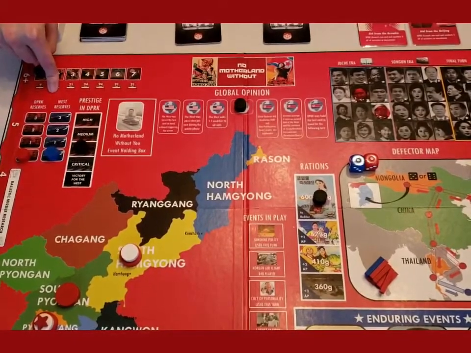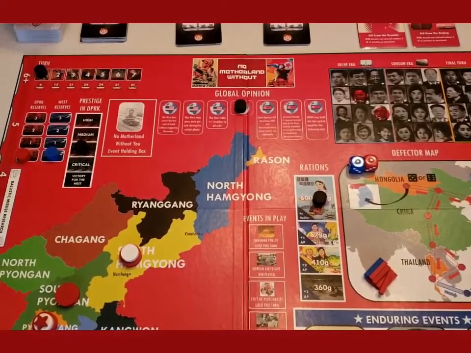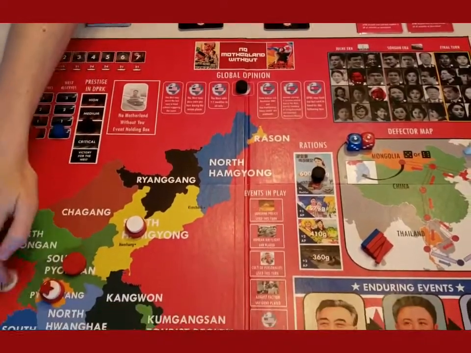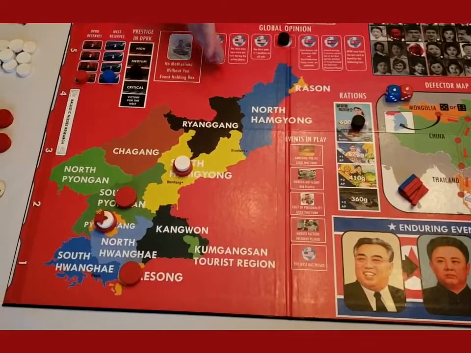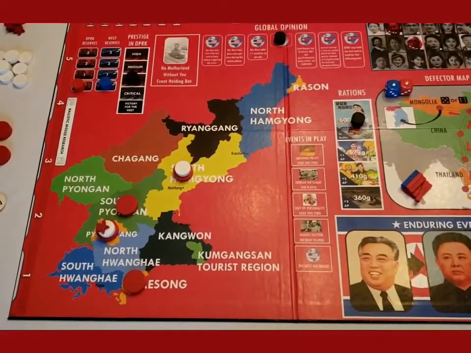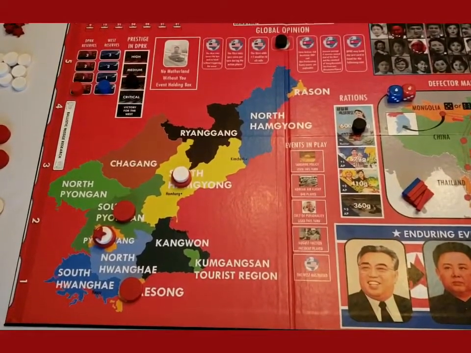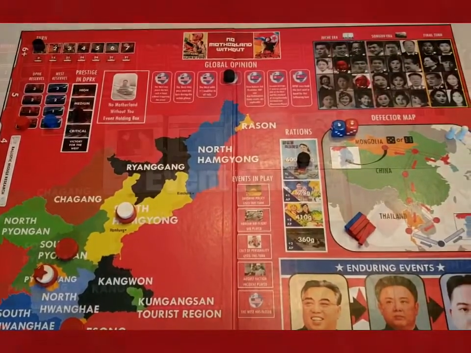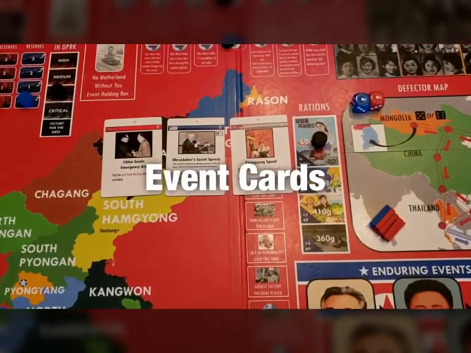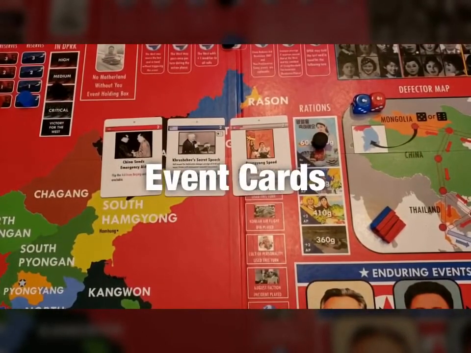After the resolution phase, we proceed to the cleanup phase. Any outage markers that are on the board will be removed from the map, and any events that have an until the end of turn effect will also be placed in the discard pile. And that's it, and then we proceed on to the next turn. So we're going to take a look at the event cards. These are the meat of our game.